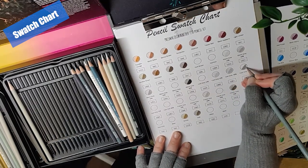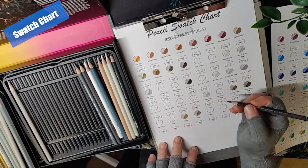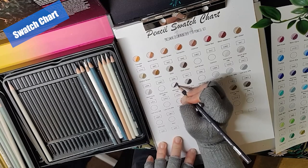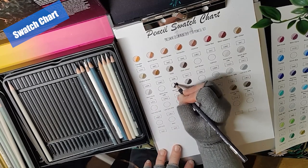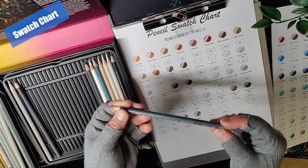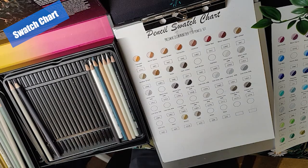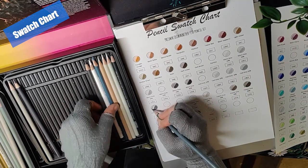Cool gray. That's definitely a gray I'll be using. I like the deep charcoal grays and the 70% warm gray. Yeah, if I could, I would get a lot of probably the 50% or this color. I love charcoalish colors to put them against teal and purple. 70% cool gray.